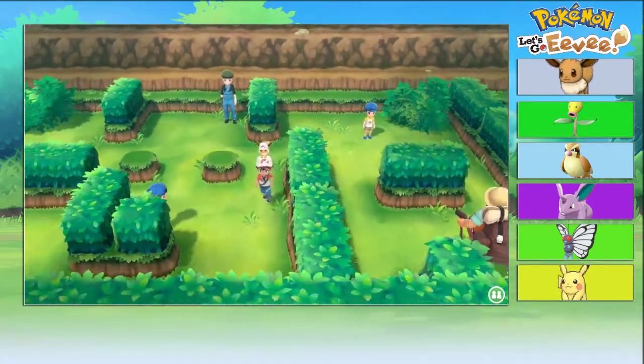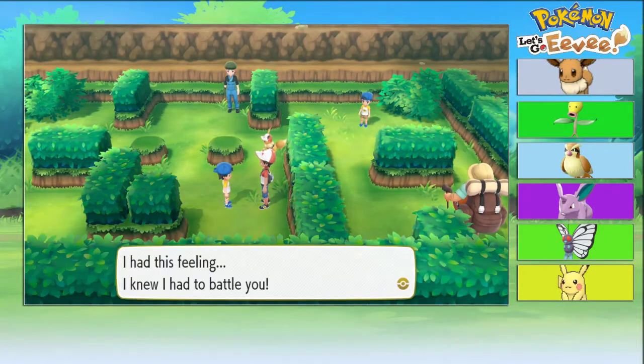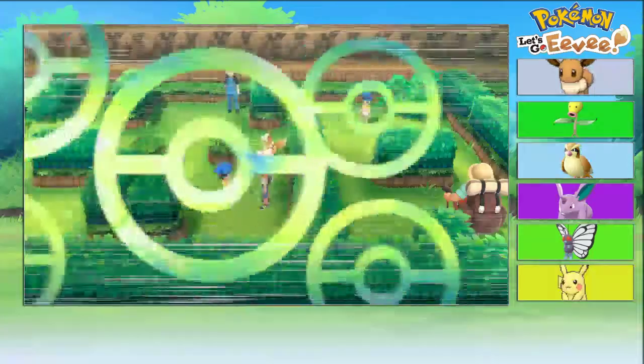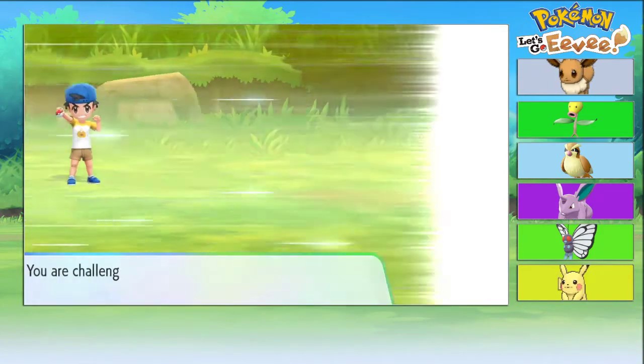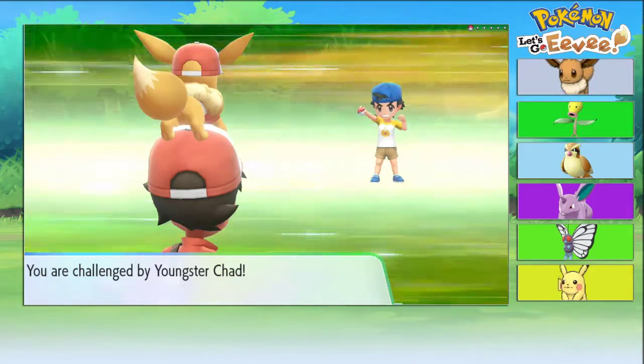So, if you've seen the previous video, we challenged the Nugget Bridge, and now we're trying to make our way to Bill. So, let's see how this goes. Oh yeah, I had to skip some trainers because it was getting close to the timer mark, so that's why I'm going back. Youngster Chad.